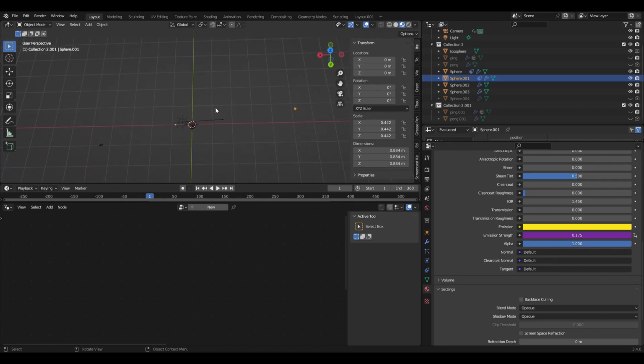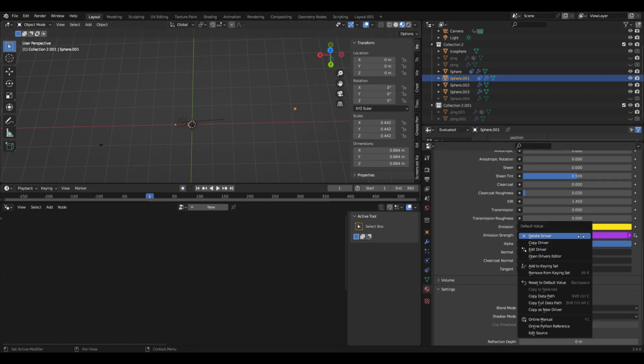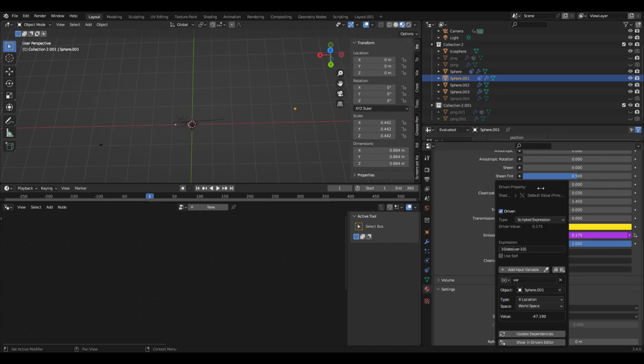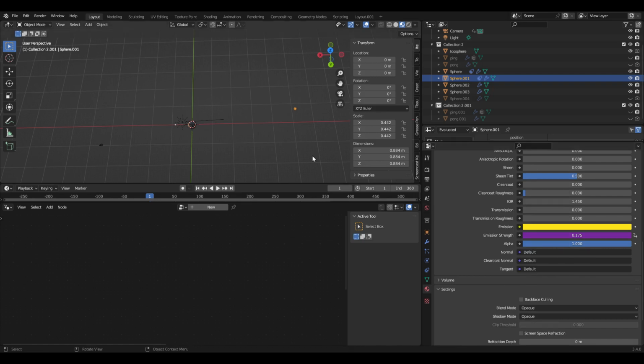And then what I did for the driver, I wanted the intensity of the particles being emitted to increase as it moved closer to the Earth, because that's how it usually works. So I put a driver in there, and here I'm going to go and edit the driver. And all this is, the variable is the x location of that object. And so it's 10 divided by the absolute value of that variable minus 10.